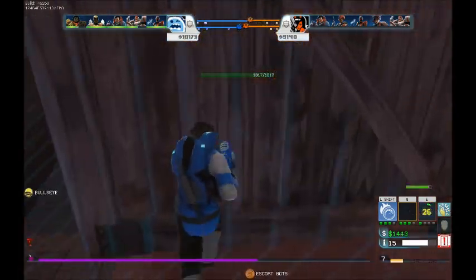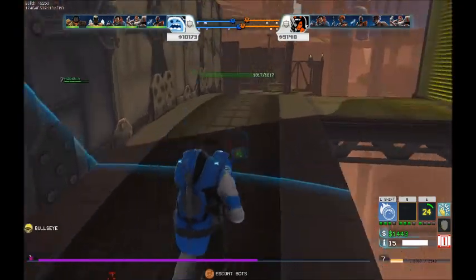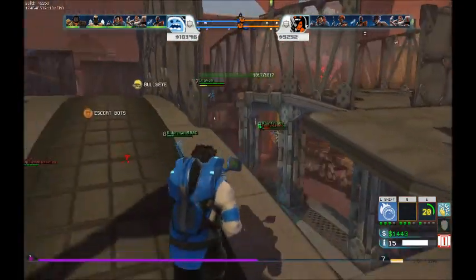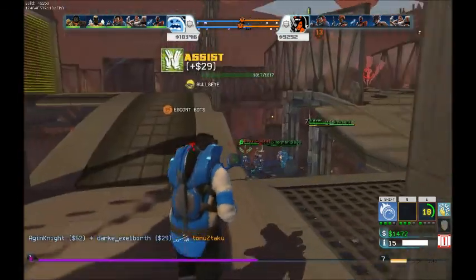Oh, look at that, everybody. Bullseye's out on the field. Who's gonna shoot him? Time to shoot him for cash and prizes. Get him. Alright, Bullseye should be somewhere nearby. There he is.